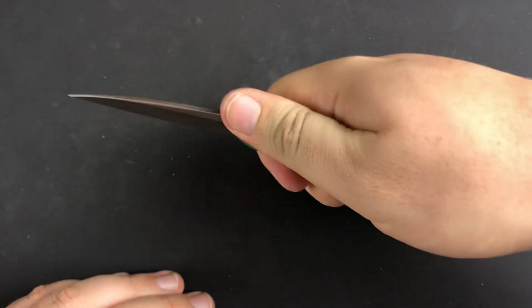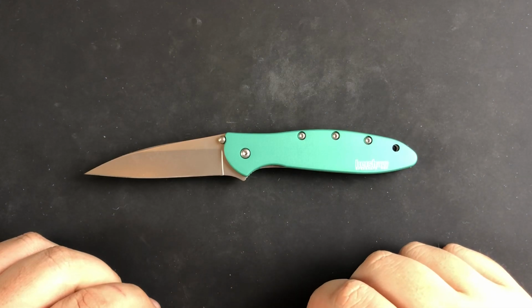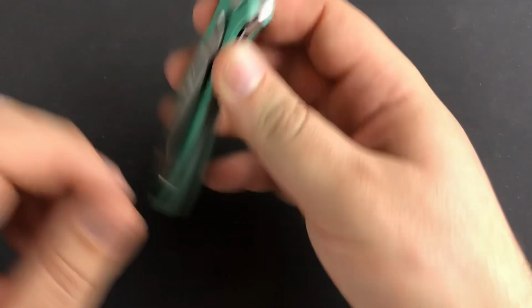It feels good in hand. It's nice and thin. It carries like a dream because of the weight and the smooth finishing on it. It carries very well. It's just going to disappear in your pocket. You're not going to feel it.